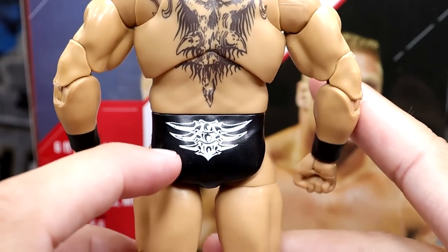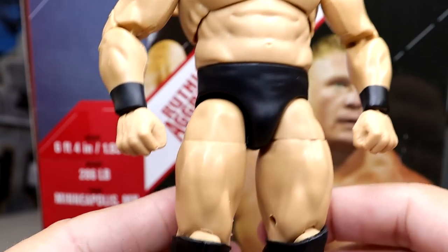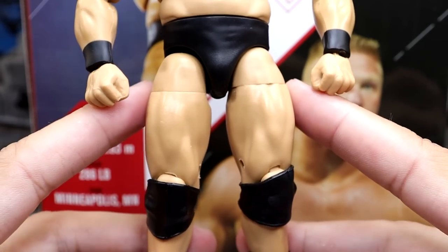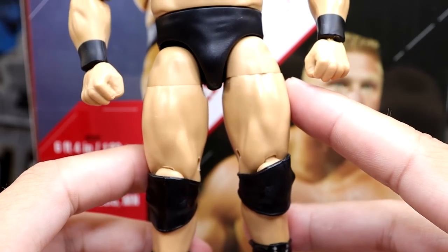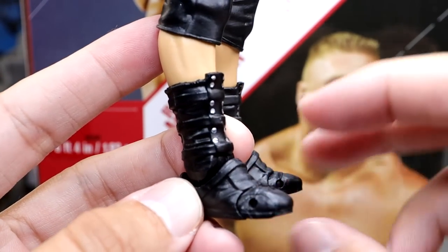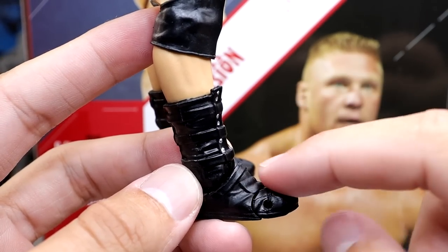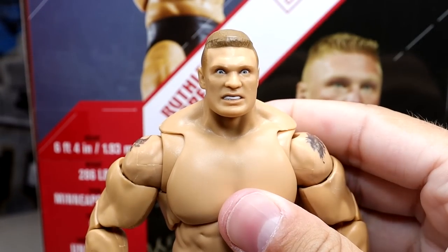He does have the spinal tat down here at the bottom of the vertebrae. He's got the black wrist tape, black trunks, nothing crazy with Brock, but he does have the smaller knee pads on there from the Ringside Exclusive Brock Elite way back in the day, which was such a stud muffin. I didn't bring that out for the review because I didn't feel like it was up to date, at least for now, but we've seen quite a few Brocks in this getup. He does have the Ultimate Edition boots, and these are newly sculpted, because I'm pretty sure the Batista Ultimate didn't have the sculpted shoes here with the added toe articulation, so I think that is new for this Brock Lesnar figure.